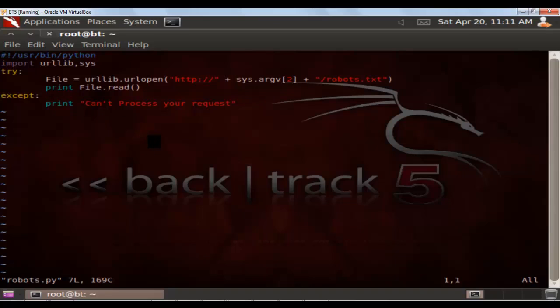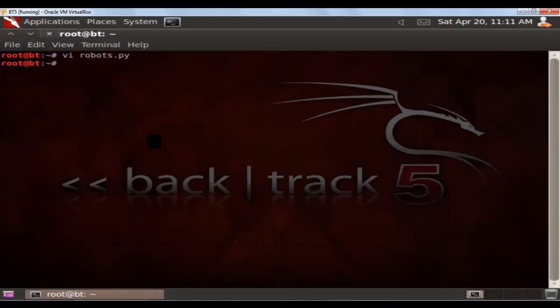So let us execute this. python robots.py. Since we are specifying that the second argument is going to be our website, I'm just giving my first argument as some junk data, and now www.google.com.